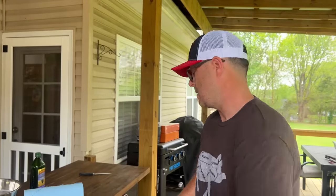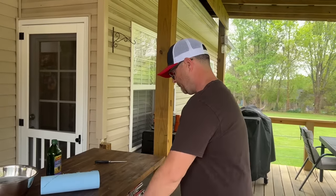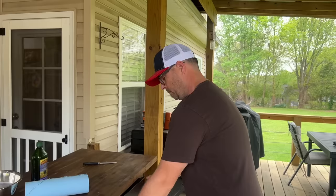So when you say you can use it, you mean you can close it for 10 minutes while the griddle is on — correct. The lid instructions say do not use longer than 10 minutes at a time. So obviously you'll close it, melt your cheese, open it up, and let it cool down — you don't want the metal to warp. You probably shouldn't really need to melt anything for longer than 10 minutes anyway. A lot of people want to do pizzas and things where you want that dome effect. I've never thought pizza is the greatest on the griddle, but I understand the idea of the 10 minutes. I'm just happy we got to the 10-minute mark versus not being able to do it at all.